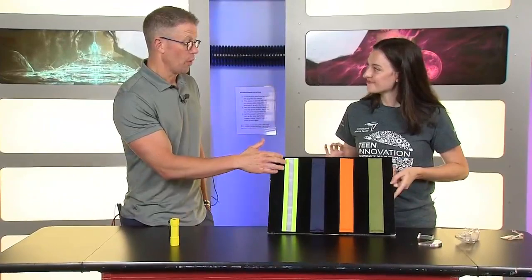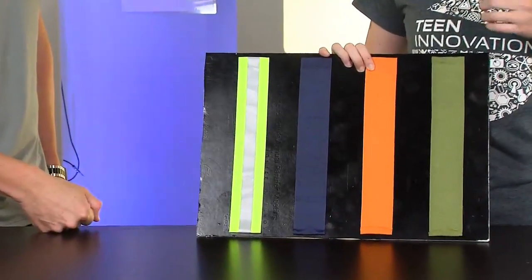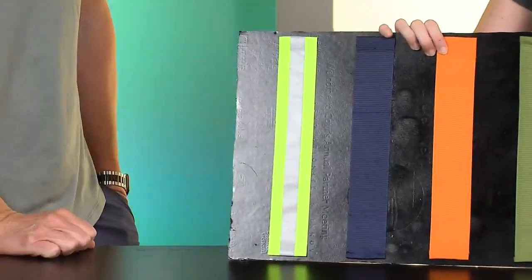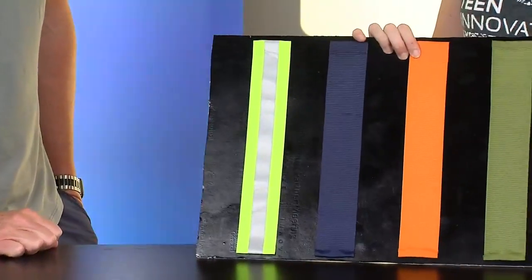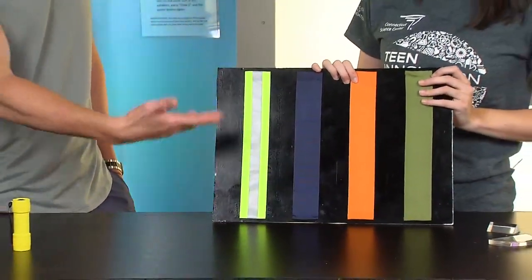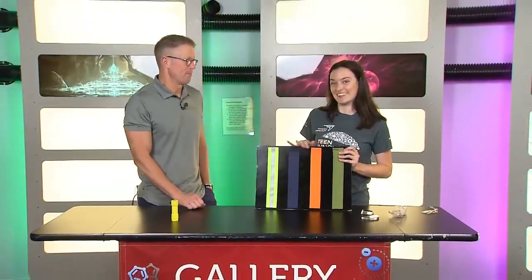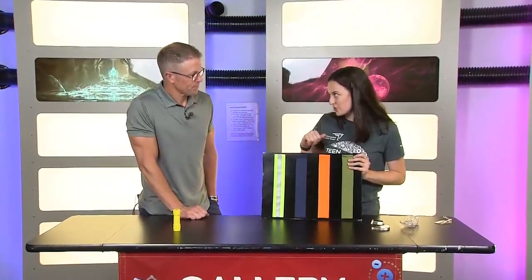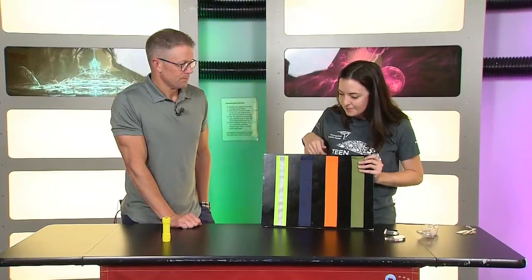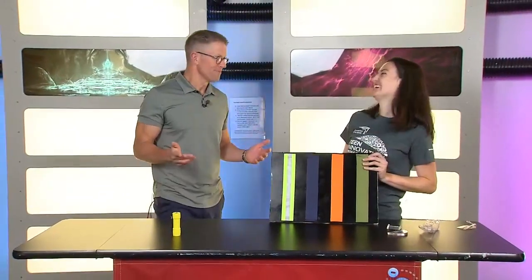And the key thing for this to work is that it needs light. They don't glow or fluoresce on their own. They're just reflecting light. So when it's dark and there are headlights approaching, if you're a runner or a cyclist, it will bring you to life and make you visible. That's why they're really helpful in construction zones, running, even firefighters in a fire. If there's some light source, they'll be able to reflect. Good stuff. Science is everywhere.